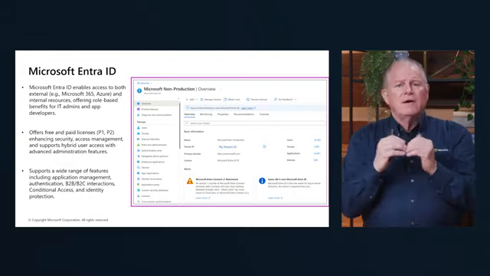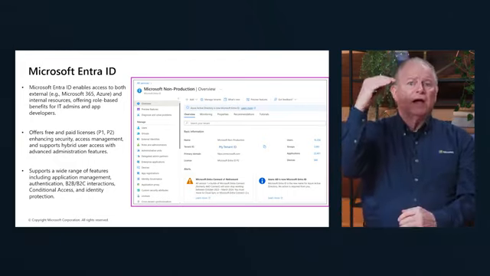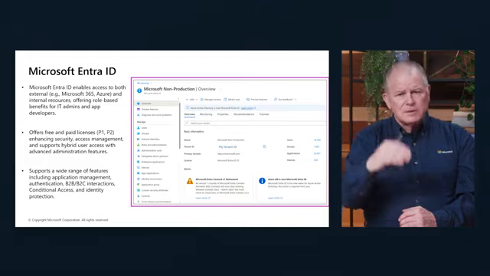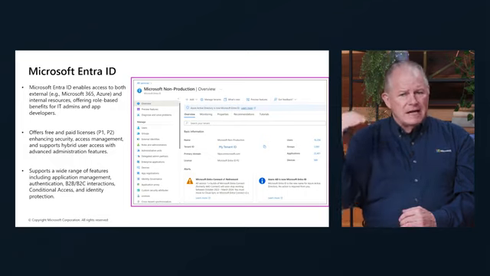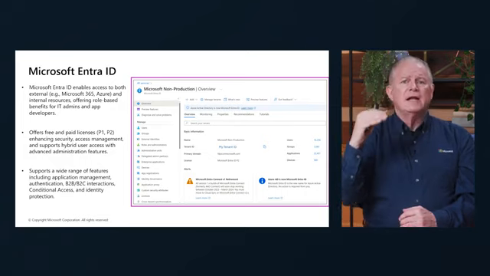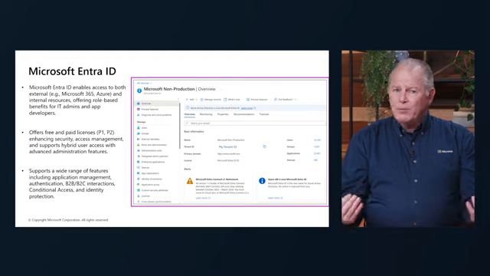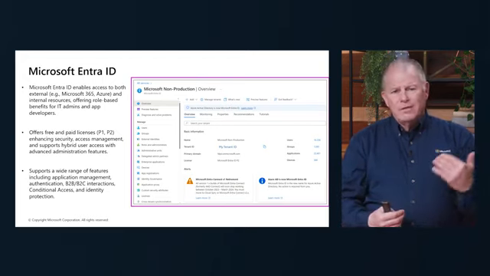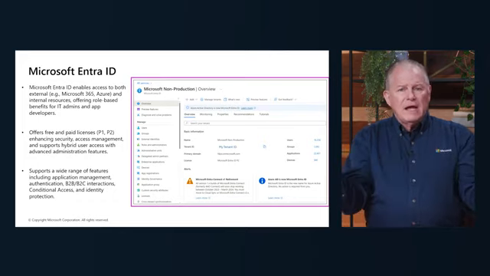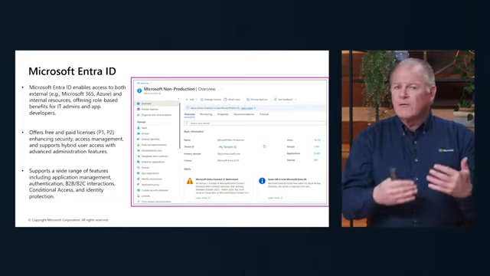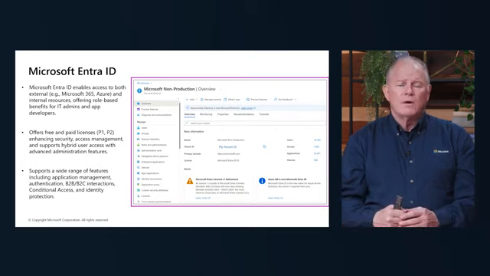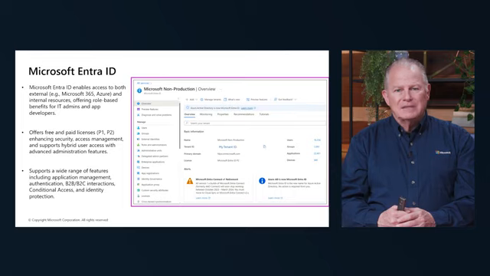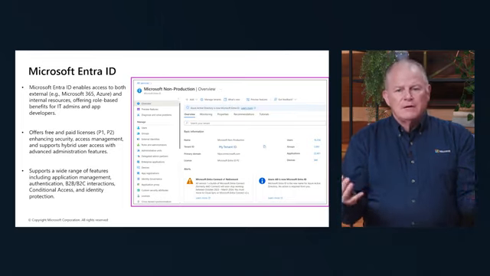Remember, child objects inherit things from their parent, and everything comes down from the tenant itself. The management groups and the subscriptions, all that identity control, the identities themselves come from the tenant. Now, if you need to be able to separate either your directory structures for your tenant or the resource management, you might want to have multiple tenants, and that creates a different governance plane that you want to work with. Now, we'll also show you in this lesson how you might be able to manage that as a single plane, but typically they are different management planes.